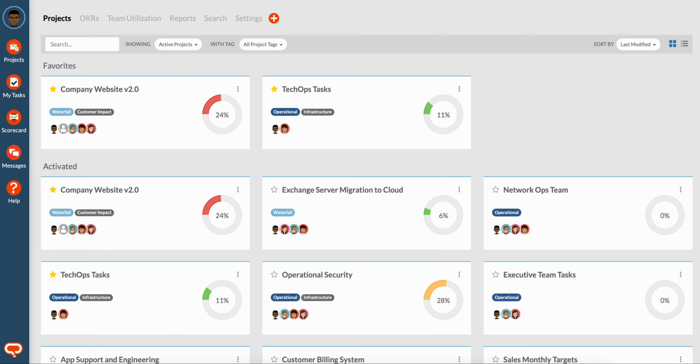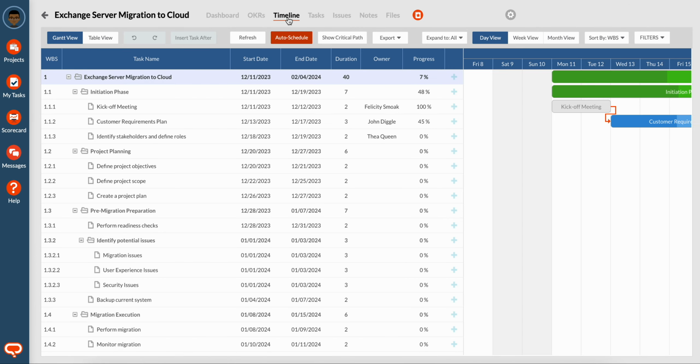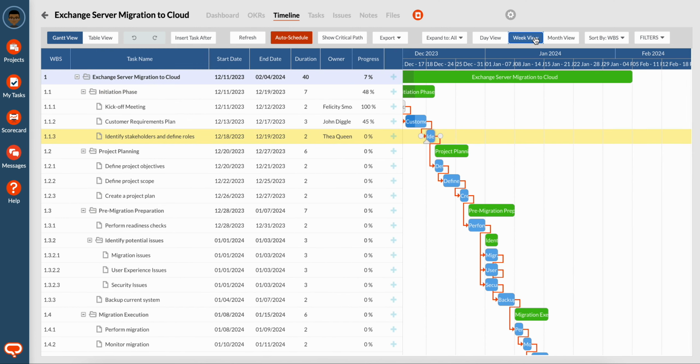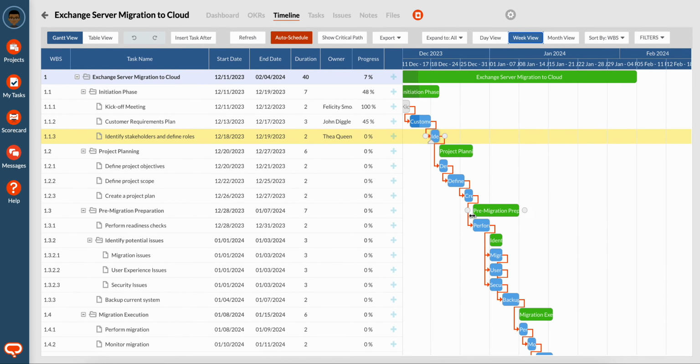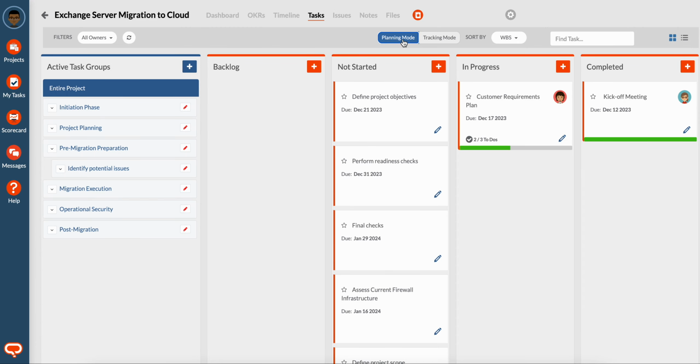Our final feature that we're going to discuss for these waterfall projects is the backlog feature. If we went back to the Exchange Server migration project that we've been using throughout most of this presentation, we planned this project, we started it, we had a number of tasks added here. What happens over time is that as the project progresses, we realize that there are ad hoc tasks or tasks that are recommended by our subject matter experts, our team members, that we didn't consider when we initially planned the project.